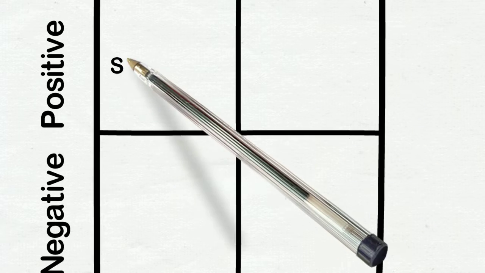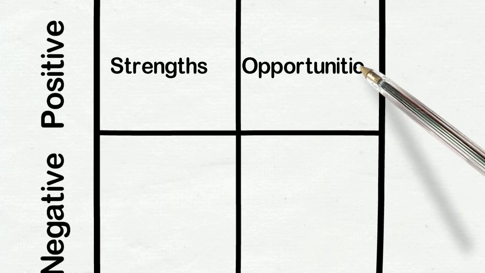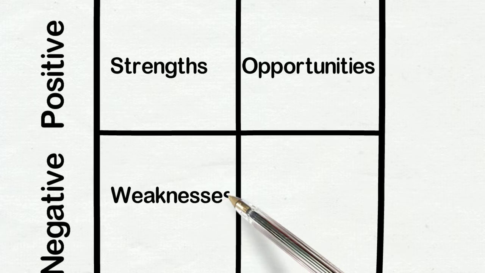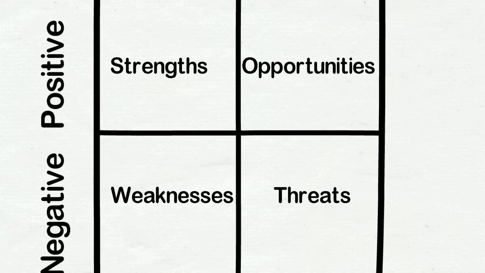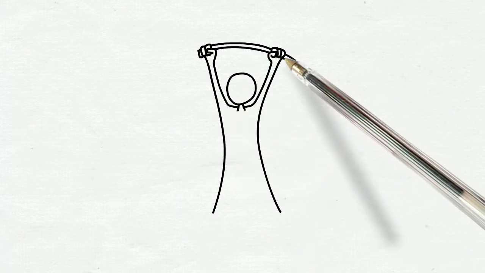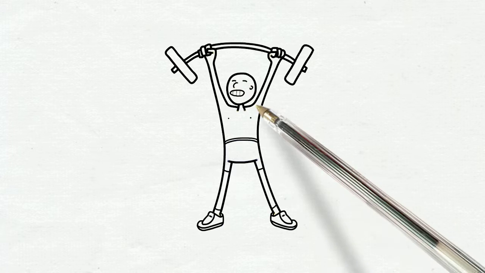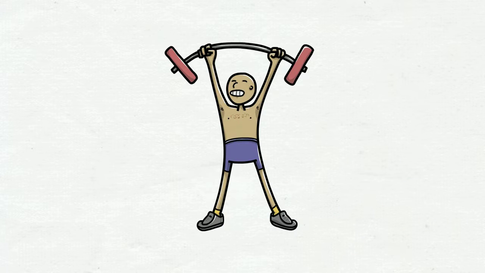Each of those boxes, you'll have to go through and fill out the things that occur to you in those areas. So what are your internal strengths? What are you guys good at? What is your company good at? What are you good at? Weaknesses: what are the challenges that you have in your business? What are the internal systems that could be improved? How could you make your employees better?